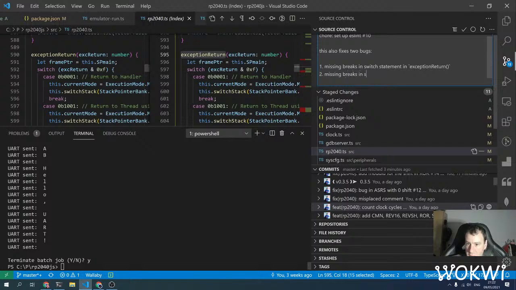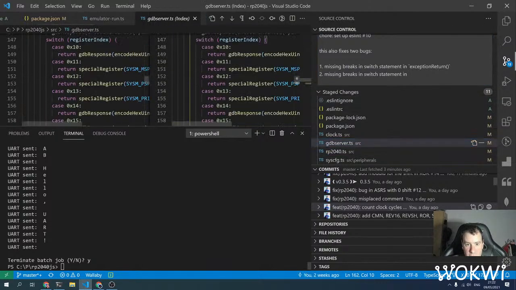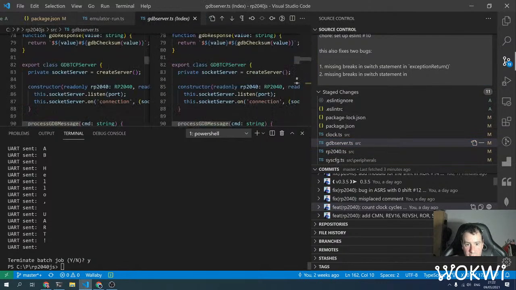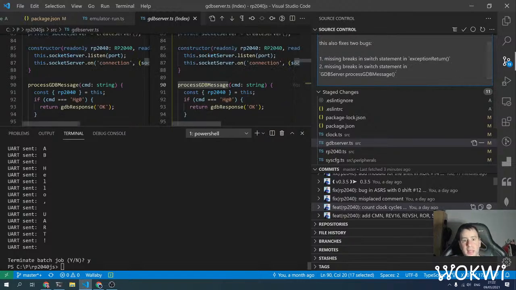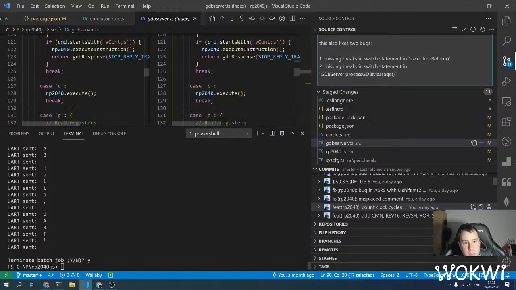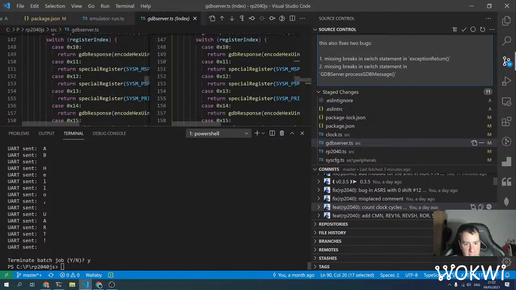Missing breaks in switch statement, that was inside a GDB server, process GDB message. Hooray! No more of this annoying missing break bug.